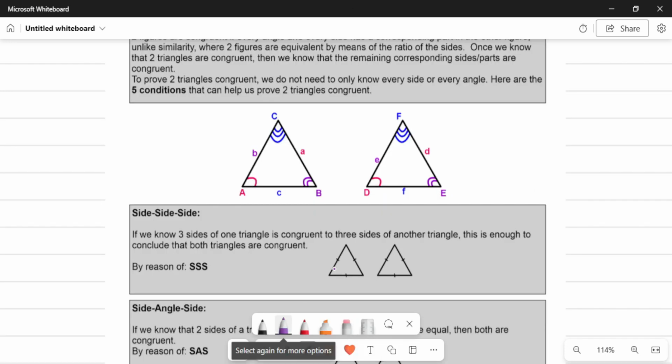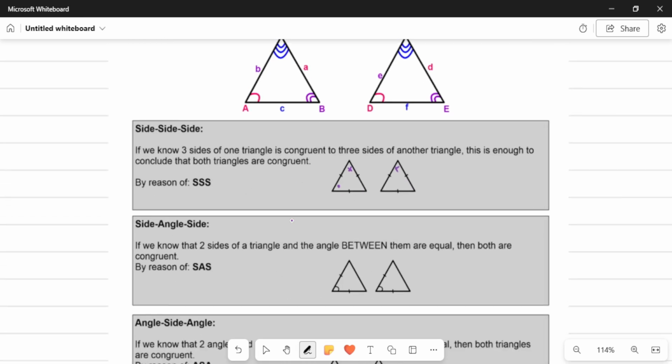Right? So from a practical standpoint, you may be given this angle, you may be given that angle. And you need to somehow find that angle. We have insufficient information to prove what that angle is, but we can use what? Congruency. So to find that angle, I'll first have to prove both triangles are congruent. So that's our if and then. If both triangles are congruent, then I can conclude that every side and every angle is the same. So I can find this angle by first proving these two triangles to be congruent. Then I can say that that angle is also x, which we called it x. Right? So that's what you need to remember.